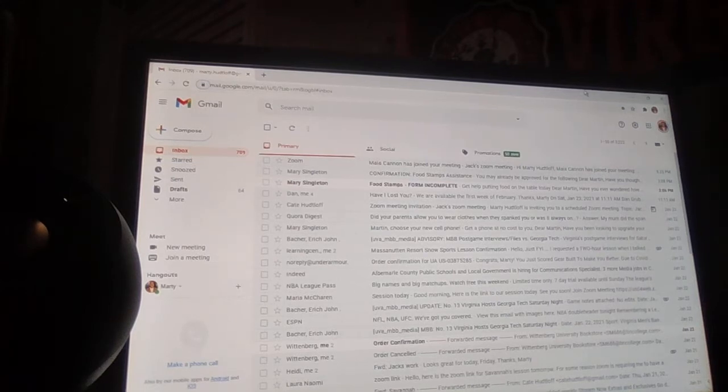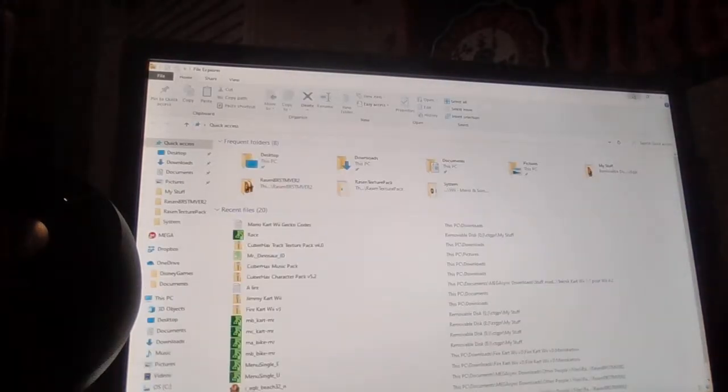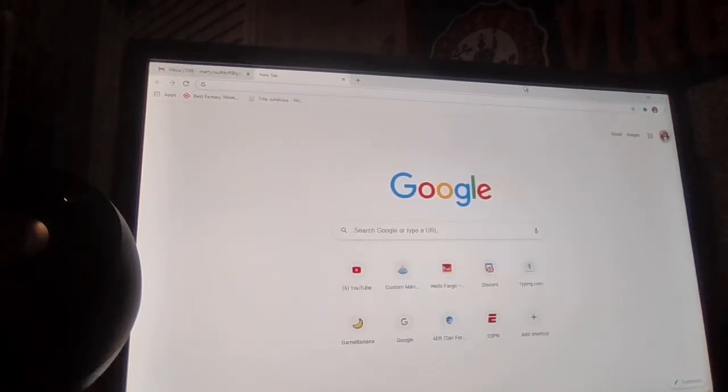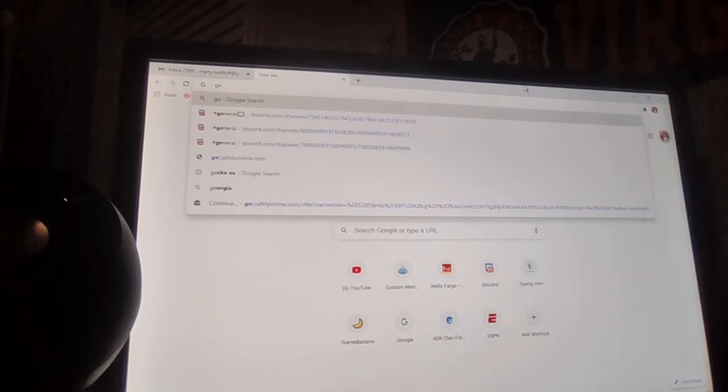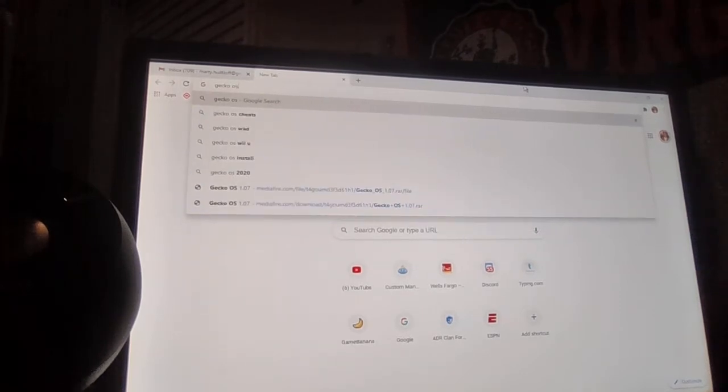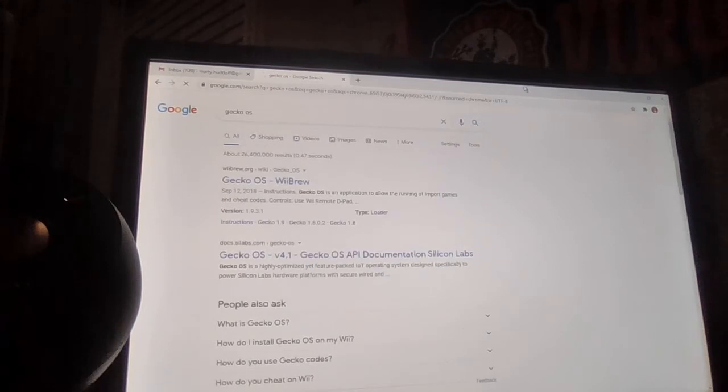Okay, so now back at the computer, let's try to make this work. Or what? Now I'm going to send you a second Gecko OS, a better version of Gecko OS. Now, click the download.